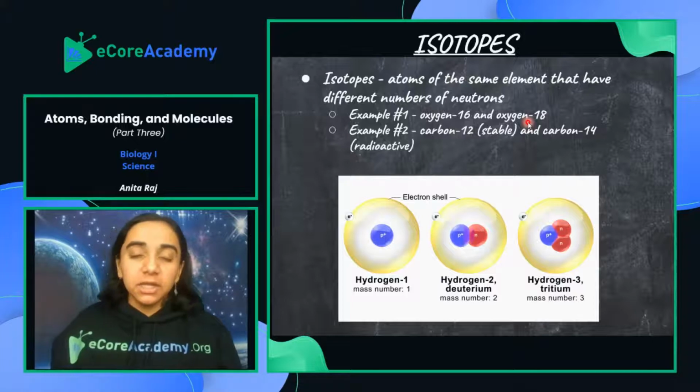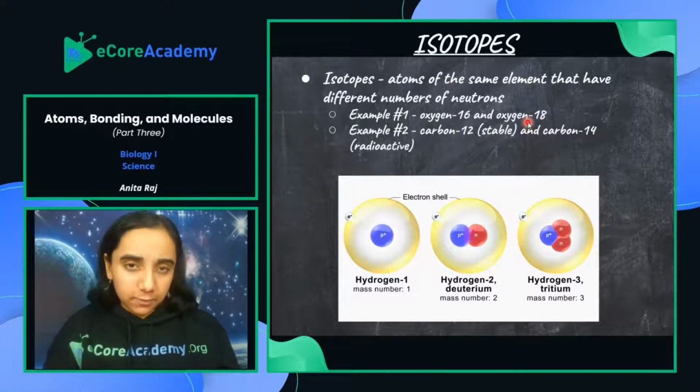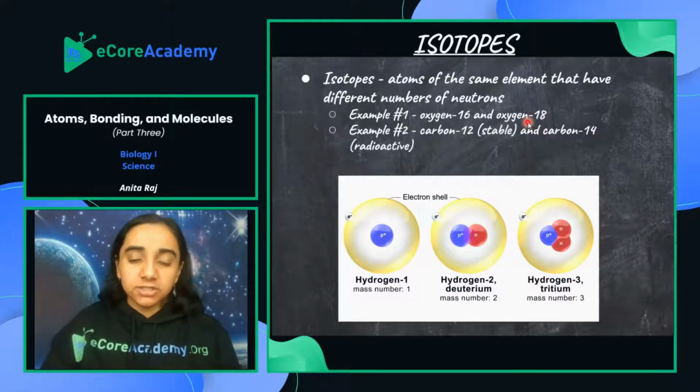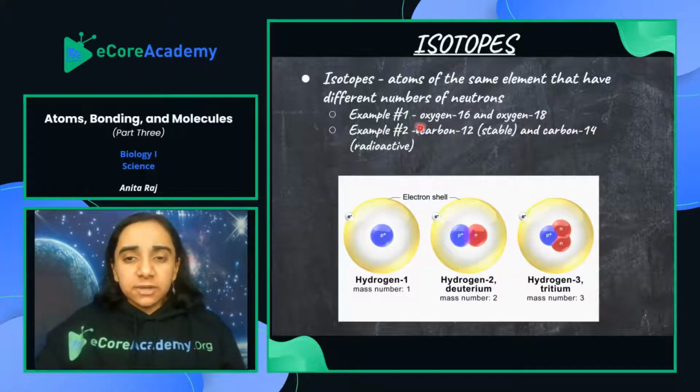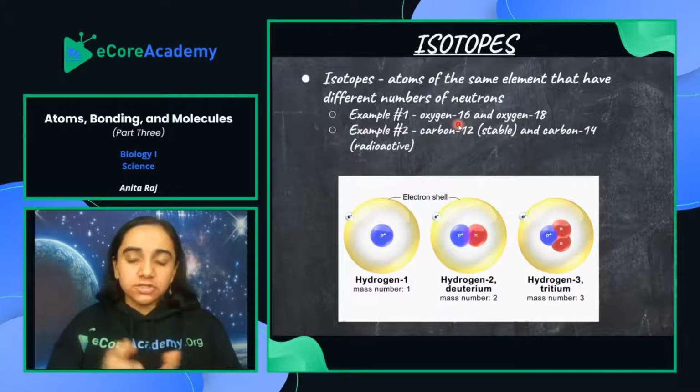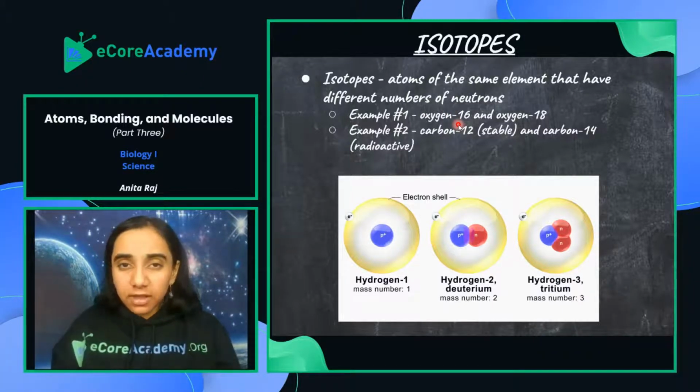So that matches up. In a normal oxygen atom, you're going to have 8 protons and 8 neutrons. And if it's electrically neutral, you'll have 8 electrons as well. So that's why it says in example 1, oxygen 16. Oxygen 16 is pretty much adding the protons to the neutrons and getting 16. So that's a normal oxygen atom.